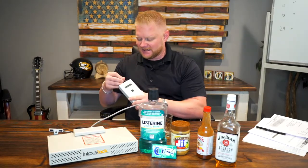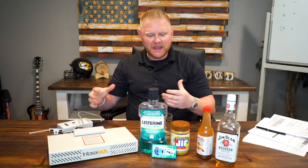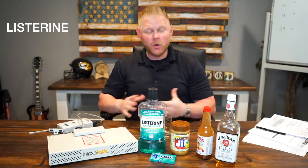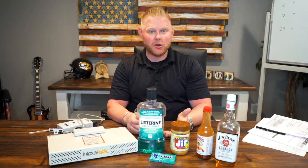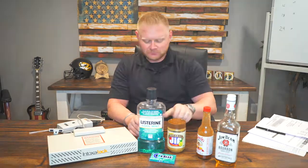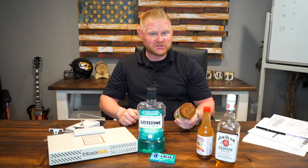I would blow into this device regularly. If I was driving, I would have to continue to blow into the device, and I would have to register whatever was in there. The first thing we tried was Listerine. Listerine had no effect. I'm surprised it didn't actually raise the alcohol content since it has alcohol in it, but it didn't have any effect. So we're going to try number 2, which is Jif peanut butter. The results are in. After number 2, Jif peanut butter, no difference in result. So Jif peanut butter is a fail. We're still at 0.02. I've not drunk any more or taken any additional shots.